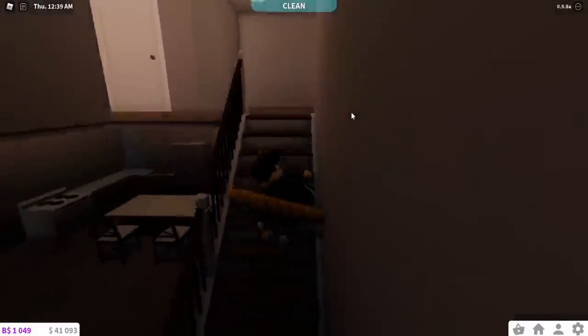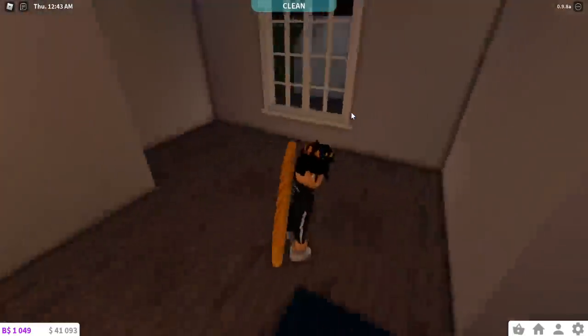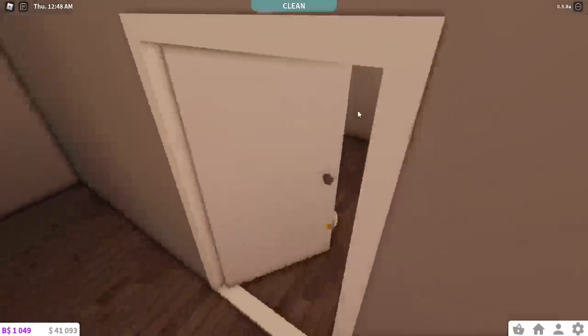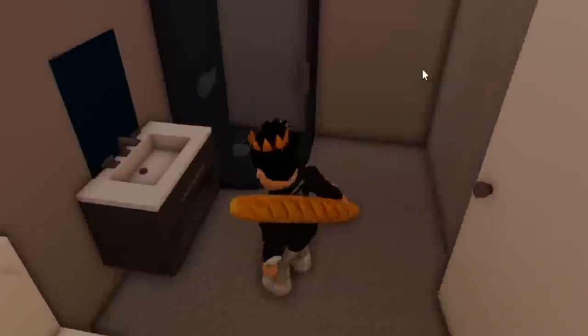Moving on to the upstairs of this house, you have two bedrooms here. This is one of the bedrooms. It just has a bed again. Plank flooring. This is also another bedroom right here. Last but not least, a full-on bathroom, I think. Yes, full bathroom. Yeah, I tried my best for these 1 minute, 5 minute, 10 minute houses.